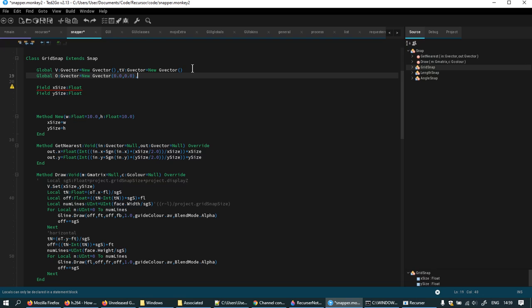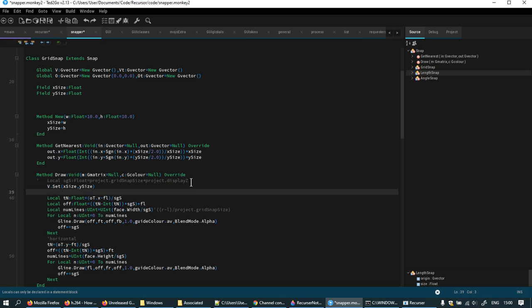Why must life be difficult? O transformed, yeah, fine, vector and vector transformed for consistency within this one class on its own equals new G vector.